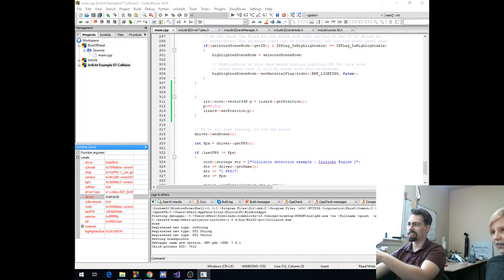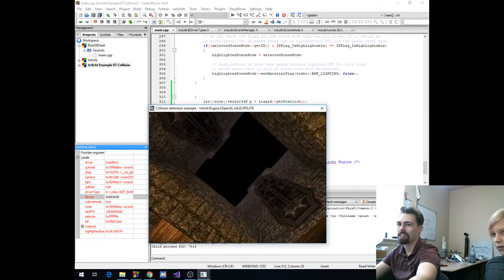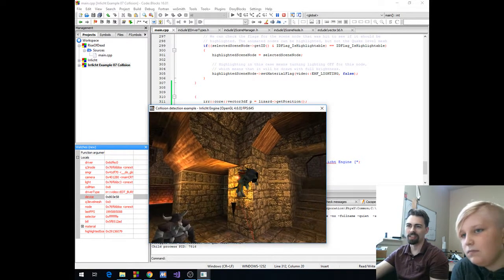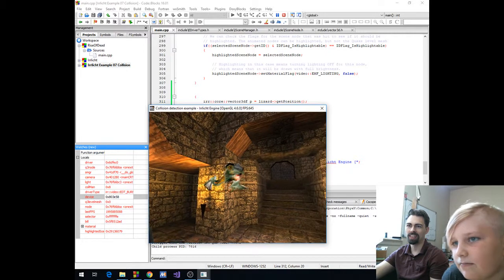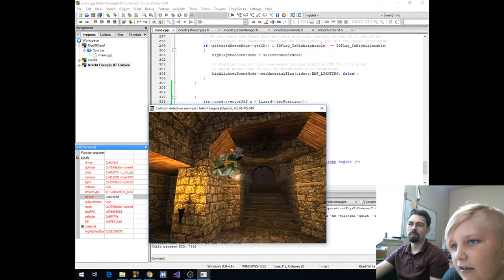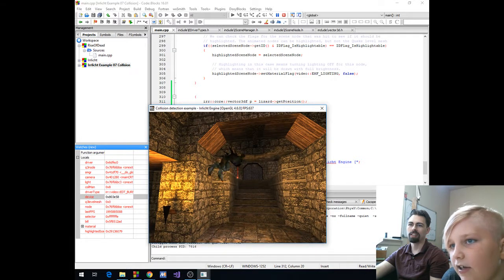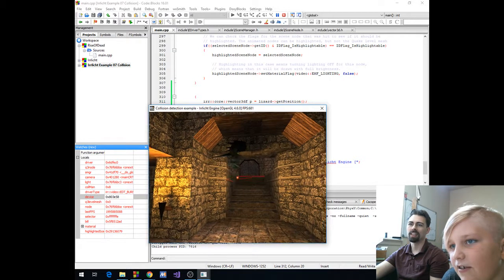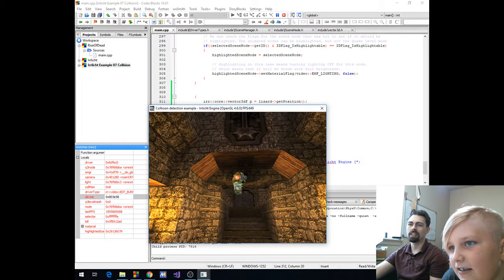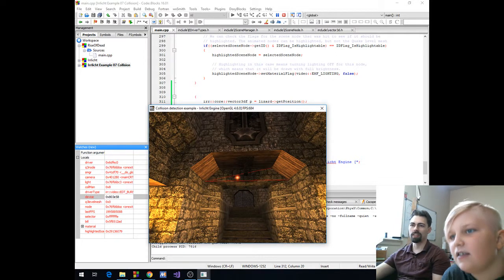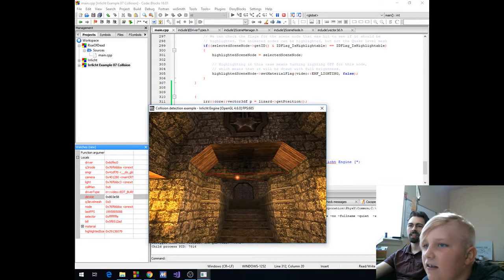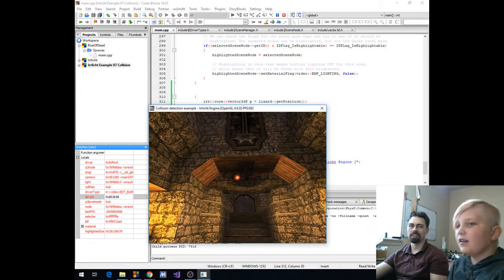See, look, the lizard's slowly floating. Why is he floating? Because what we did was we added 0.1 to all of his position vector coordinates, including his height. So his height above the ground is slowly rising.